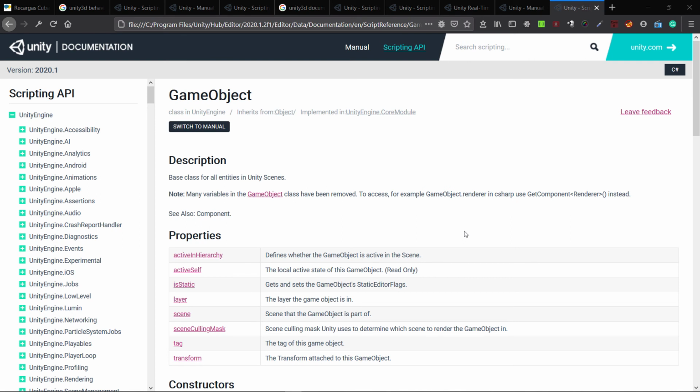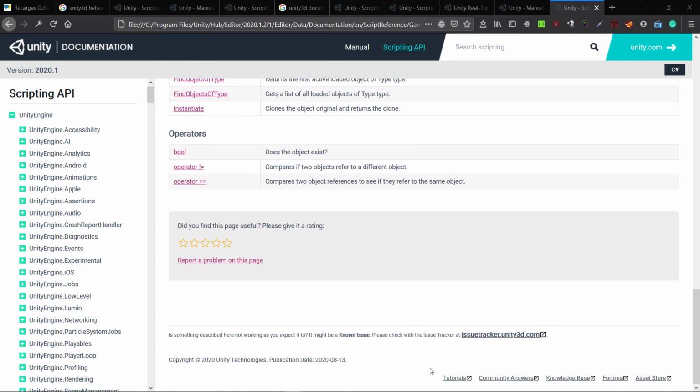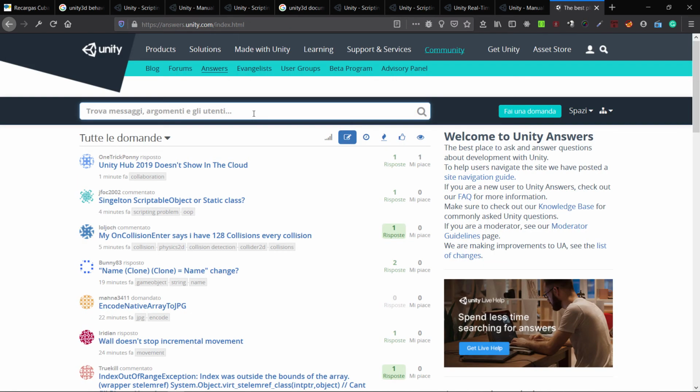You not only have access to this documentation, you can also go to different tutorials and community answers. For example, if you have a doubt and you want to look for the same question, maybe the same question has been asked in the community, you can click Community Answers and search for your doubts here. You can also click, for example, in Community, on Forums.